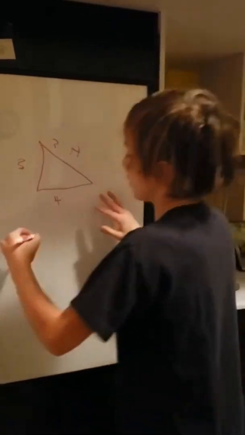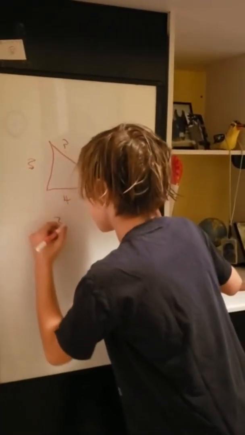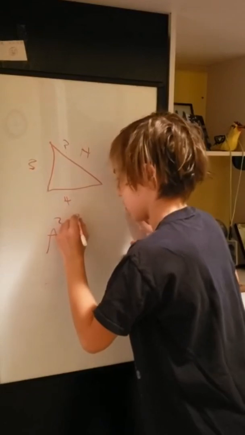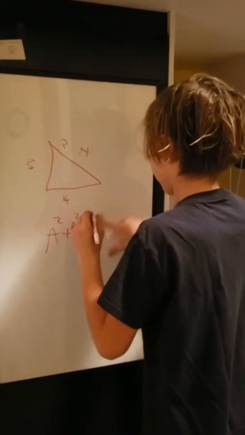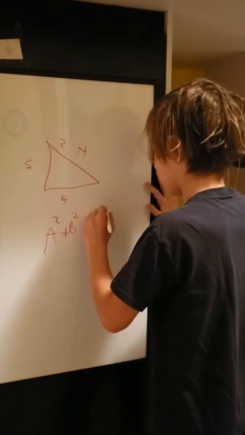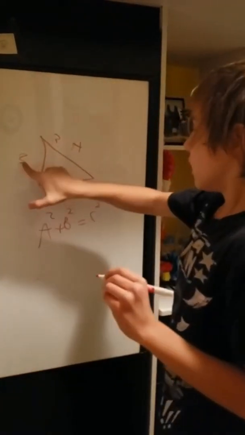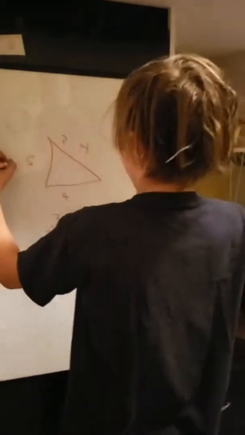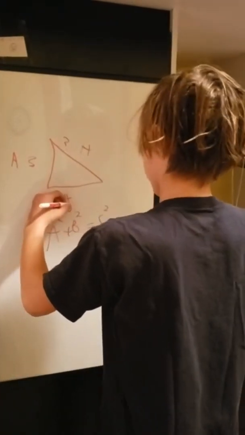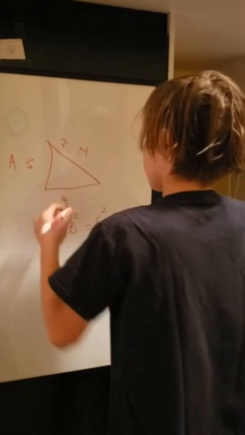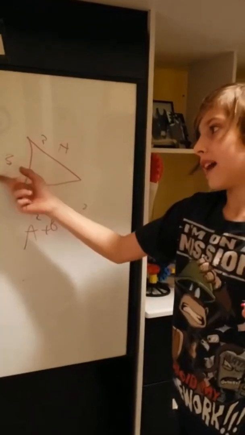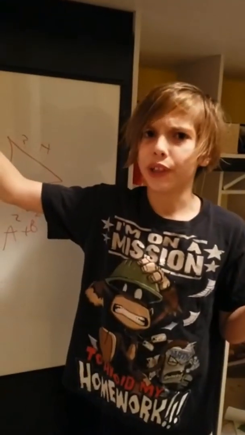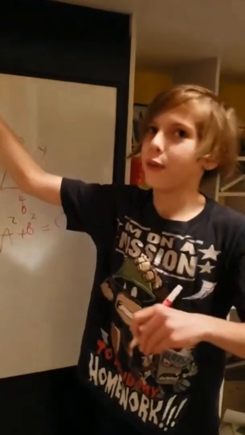So this is a theorem. A squared plus B squared equals C squared. Sorry, I haven't done print in a while. I do cursive. So this is A and this is B, other than opposite and adjacent. I know it's sort of confusing. This is either adjacent or opposite. That is either adjacent or opposite. It's trigonometry. But that's for another video.